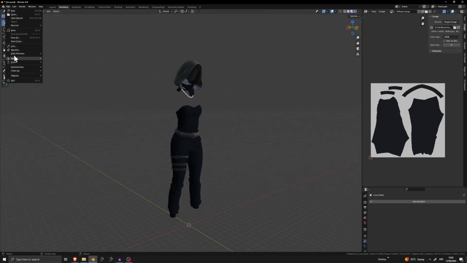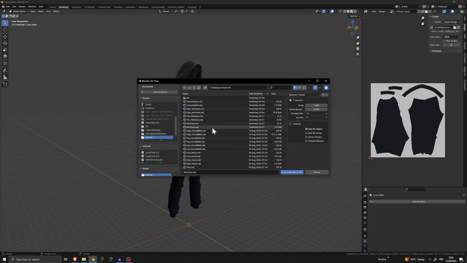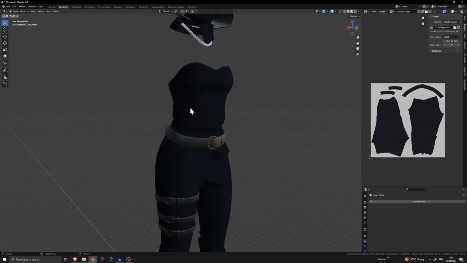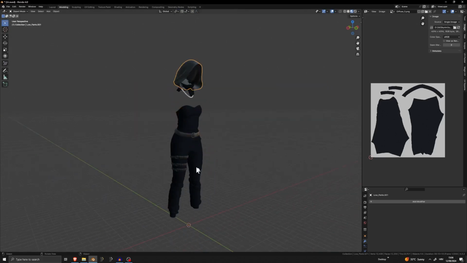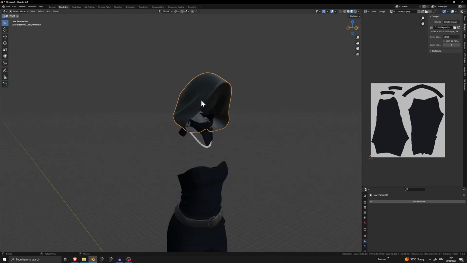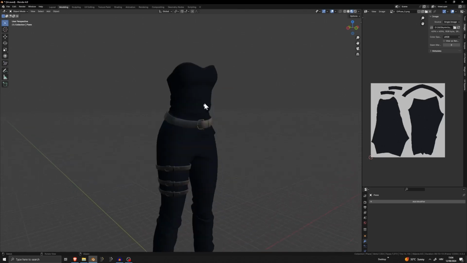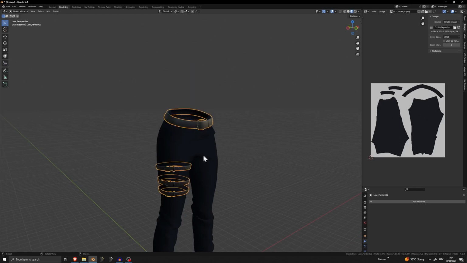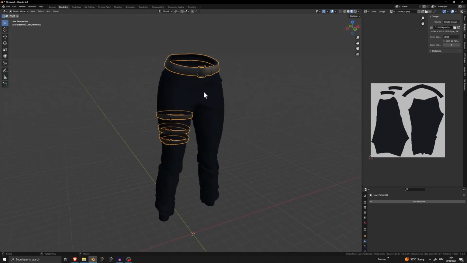So what you want to do is you want to go File, Import, OBJ. Oh, let me double check something still. We need to make sure everything is its separate object. So hood is separate, that's true. This is separate, it's true. I'm just clicking H to hide everything that is separate. You see, if you want, this is completely up to you. I will put belts together with the pens. So when people equip pens, they will equip belt too.